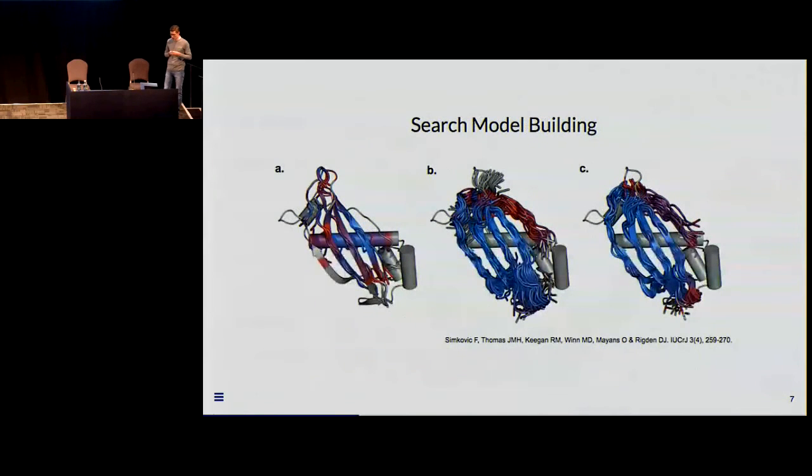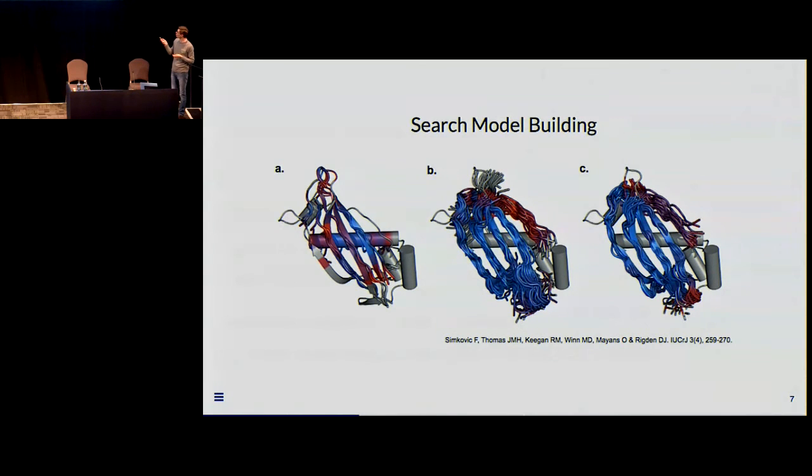As I mentioned, in Liverpool we're interested in creating search models for molecular replacement, and we do so not by using close homologs, but more using ab initio modeling or distant homologs as starting points. What you can see in this figure is an ensemble superimposed with its crystal structure in the cartoon at the background, where the ensemble is composed of these models made up of the tubes. This one here on the very left is made up of models that were created with simple ab initio modeling algorithms that didn't have any contact predictions included. The number of models you have within this search model can usually be correlated with the quality of your modeling in the first place.